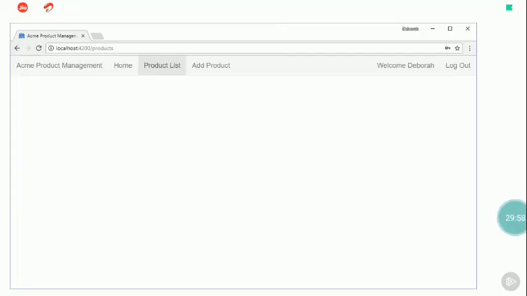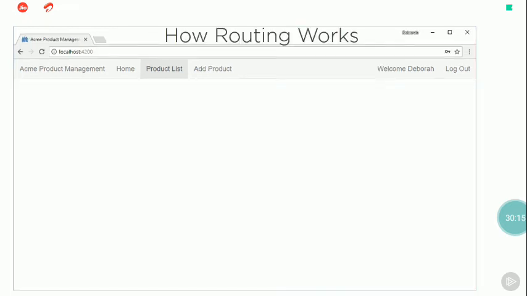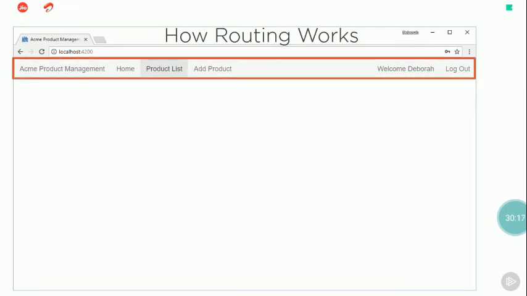The primary purpose of routing is to provide a mechanism for the user to navigate through an application. Let's think back to our original user interface design for a moment and do a quick review of how basic routing works to ensure we are all on the same page with the terminology. Most applications provide some way for the user to navigate between features, such as a menu or toolbar.